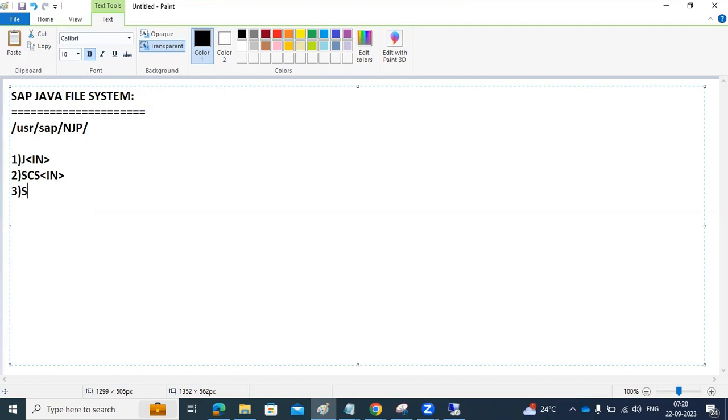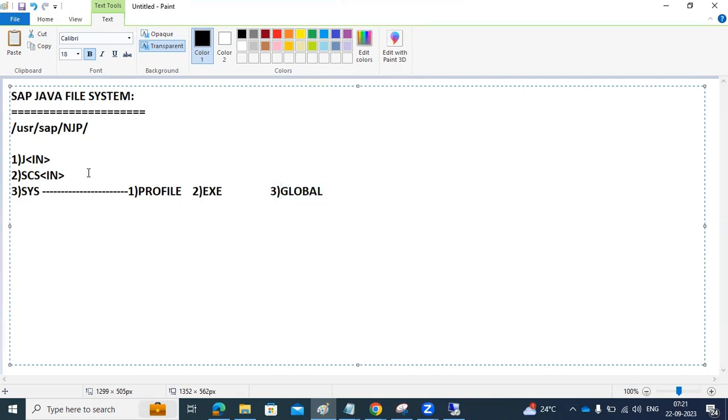The third one it will create is the sys folder. So sys is very important here. Under sys again we have three folders. One is the profile directory, same as above. Then the exe directory, executable directory, Java also has it. Then the third one is the global directory, with all the security settings. A few properties files are available under the global directory here. So this is under sys, right?